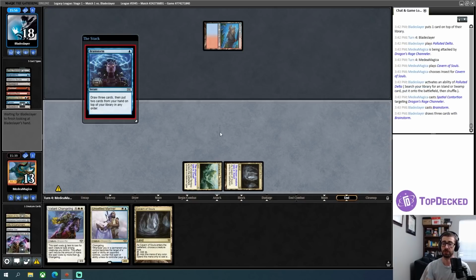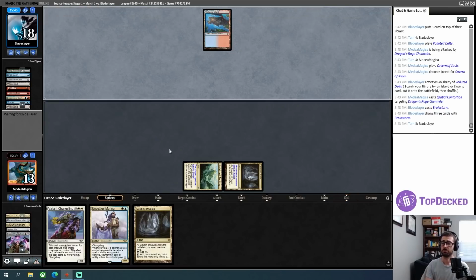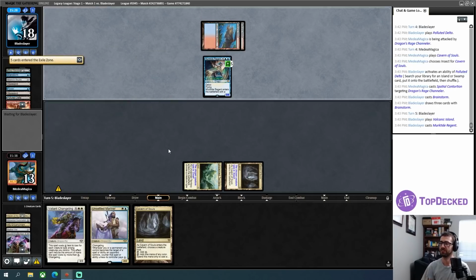Of note, just to talk about it, there's also an argument to just play Unsettled Mariner that turn so that I can play Spatial Contortion around Daze the following turn, but I'm not really sure that I want to take another hit for 3. I am also particularly worried about my opponent just playing a Murktide Regent here. Yep, there it is. The 2-mana 8/8 flyer in all its glory.